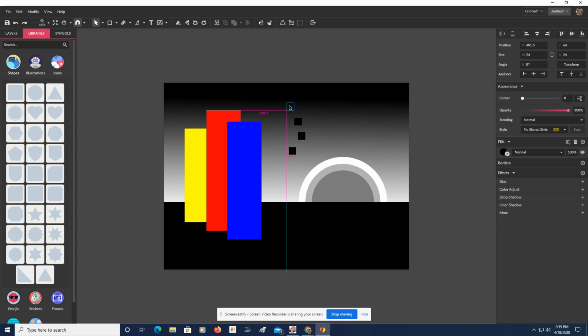Stick one up here. So what I'm going to do is hold shift, get them all selected, and use align center. Now they're not spaced out really well, so I'm going to go over here and go distribute vertically. What that's going to do is make sure they have the exact same space between all four of them. Okay, that really wasn't a good demonstration.